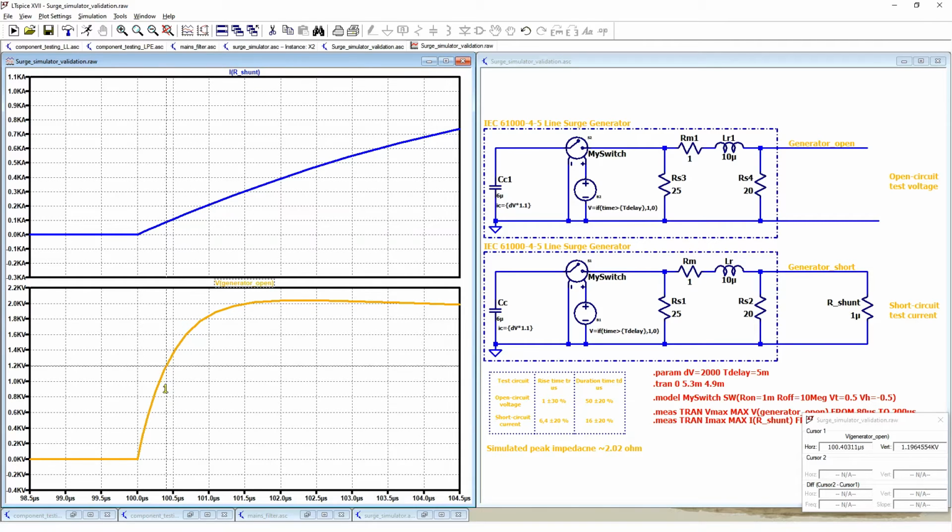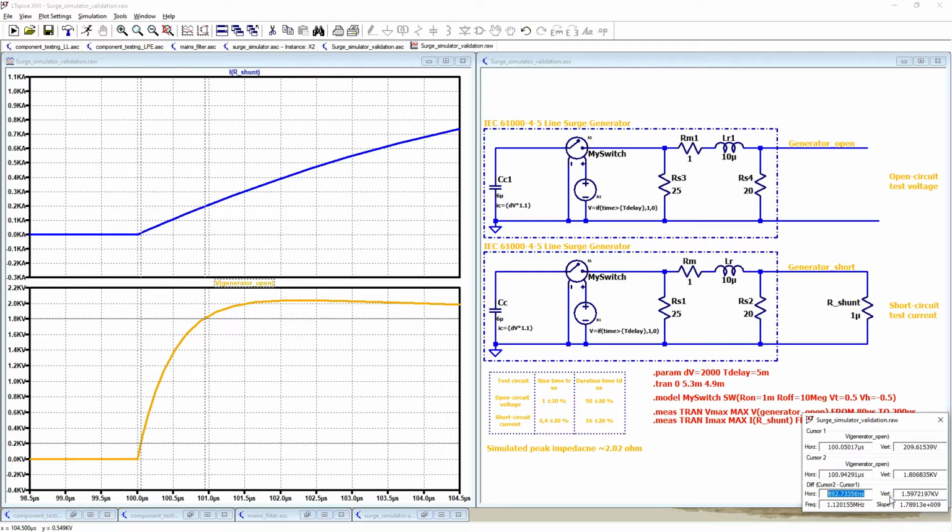So 10% of 2 kilovolts is 200 volts. And 90% is 1.8 kilovolts. You can see that our rise time is around 900 nanoseconds, which is in the tolerance from the standard.